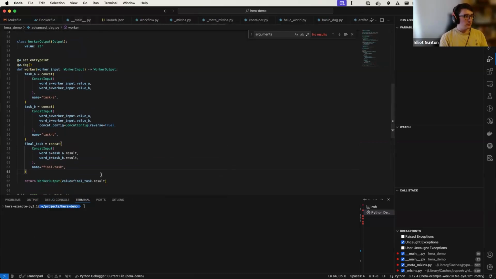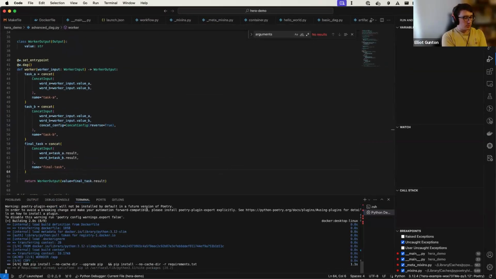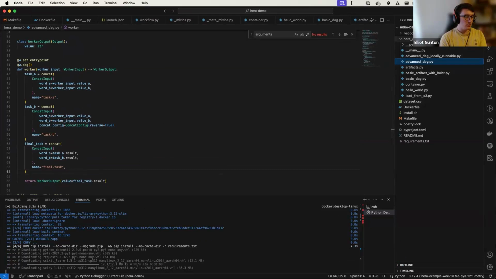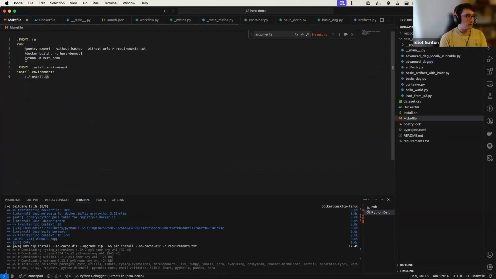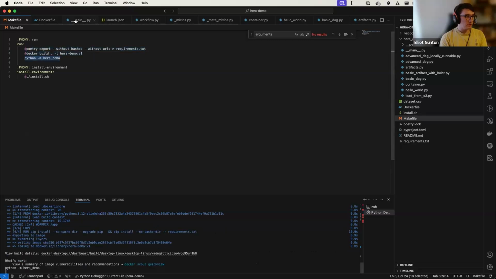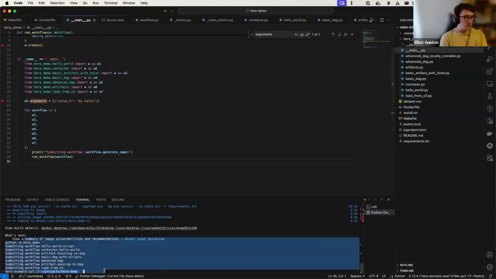And so if I run this, I have a Docker Desktop cluster. It's building the image of my code, which includes all of this, adding it to my Docker instance. And then I've got Argo running on the cluster as well. So it's just going to run the export of requirements, build the image, and then this script is just launching a bunch of workflows. So now we've submitted them.